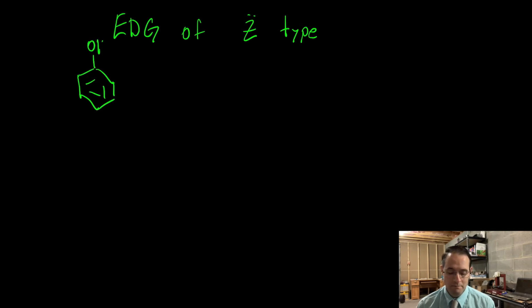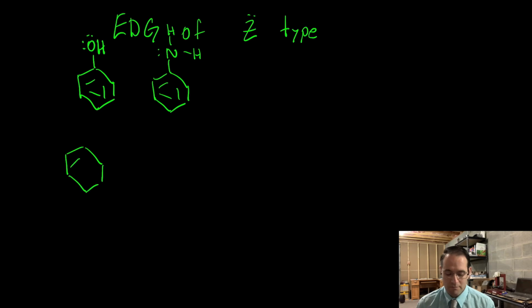So this group is going to be strongly electron donating, and it's going to be more reactive than benzene. If we have aniline, there are lone pairs on the nitrogen that cause this aromatic ring to be enriched and activated and more reactive, okay? Now you have molecules that fall in between. For example, a phenoxide would also be activated, all right?